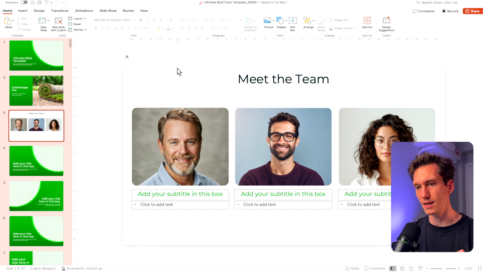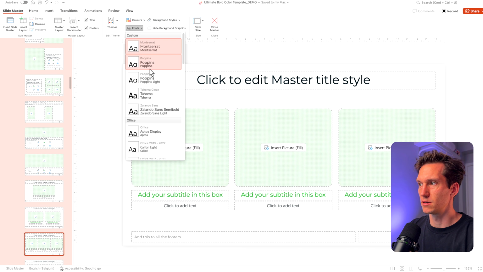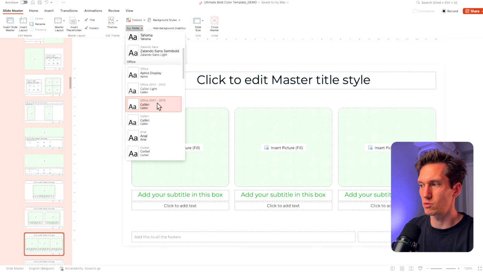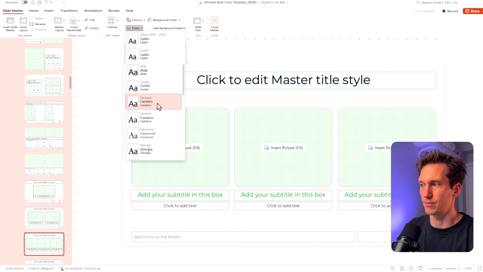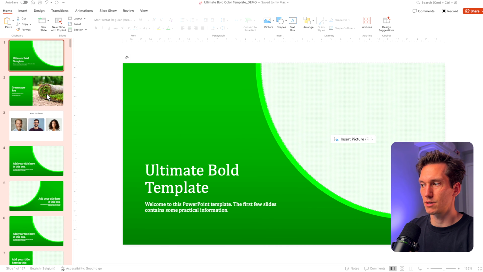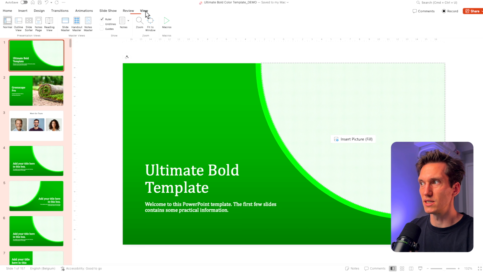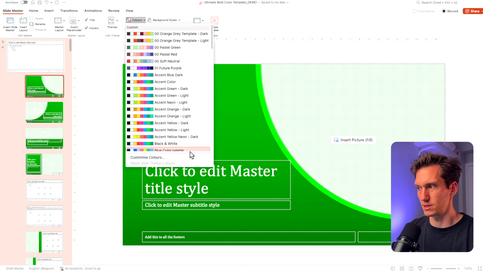And that is by understanding how the underlying structure of PowerPoint works, and it will start to really work for you. So if you go to Slide Master and you want to change the fonts, I'm going to take an extreme example, don't mind the look and feel, so Cambria. Everything is now in that serif font, and you can see the entire presentation is in that Cambria font. That is what we want to achieve, and it just makes it so much easier for us to maintain that presentation.